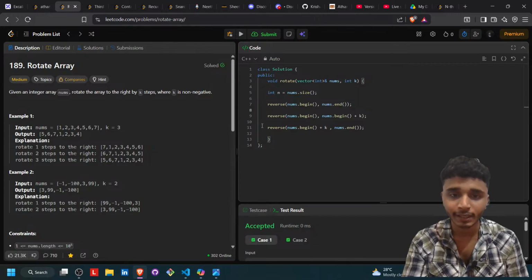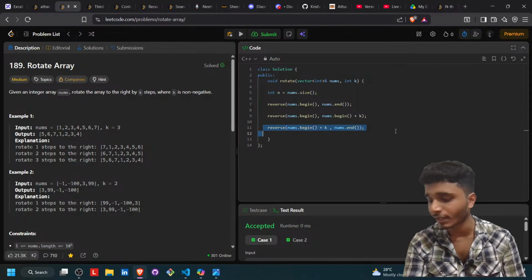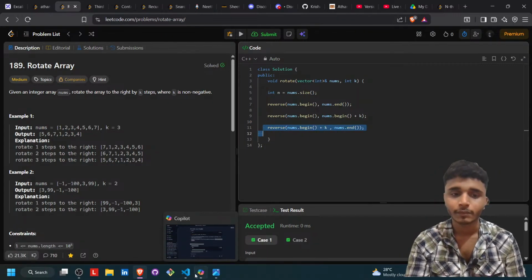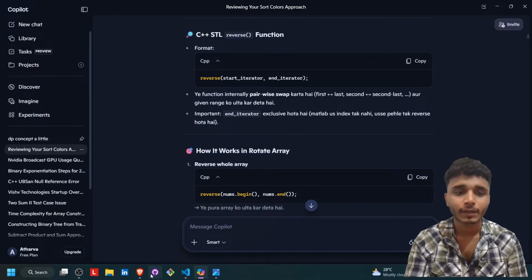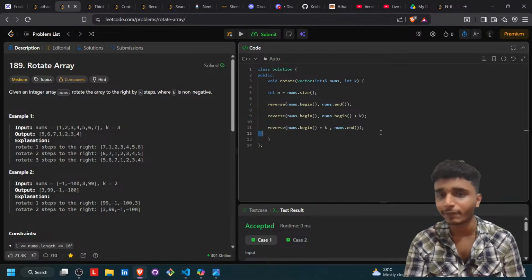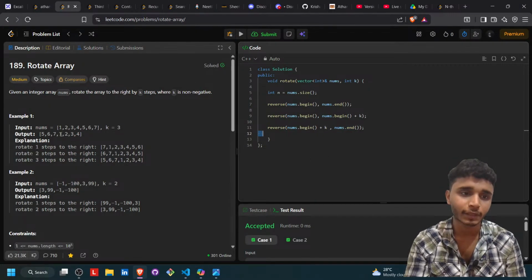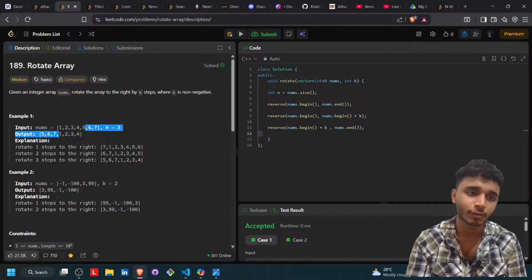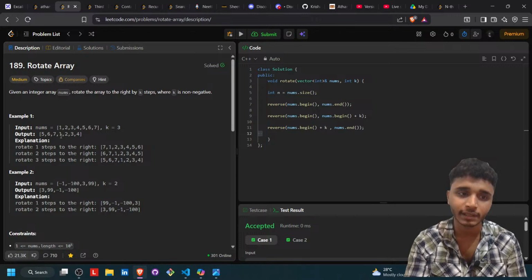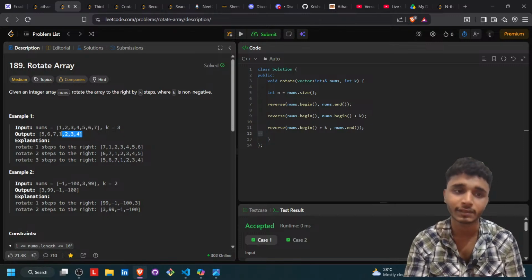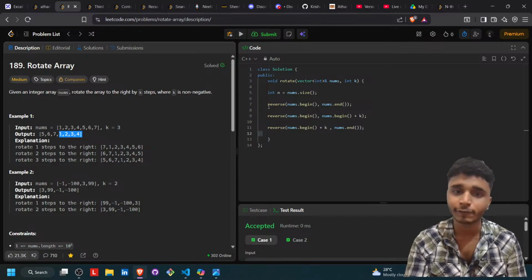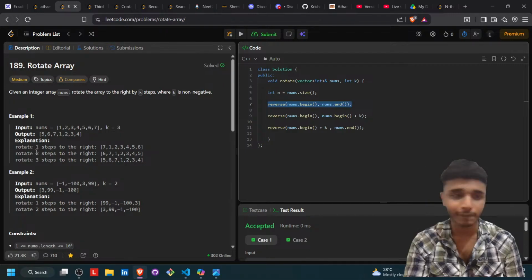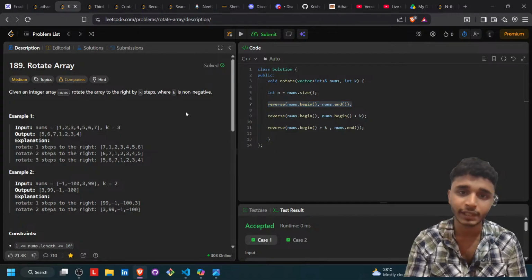And here we are starting with the k index and ending with the end. So it will start from the k index, like this: 0, 1, 2, 3, meaning the kth index to the last index. Then we reverse this. After the first reversal, the values will have become 4, 3, 2, and 1.